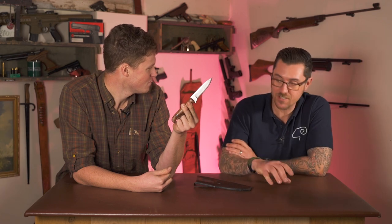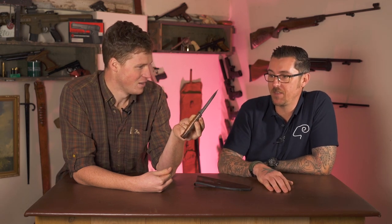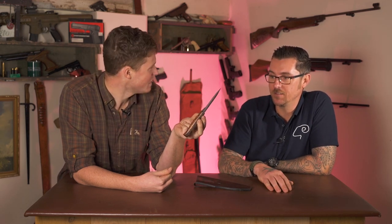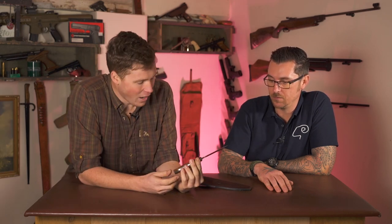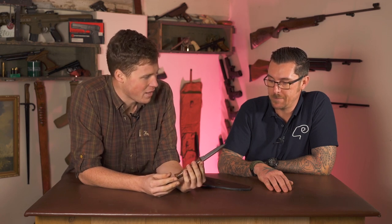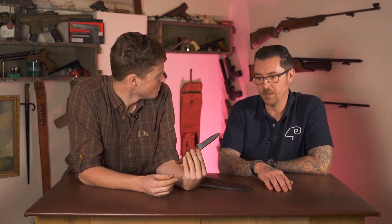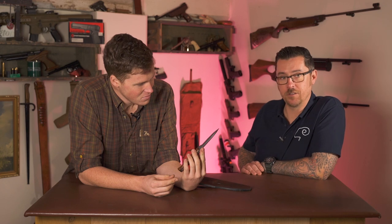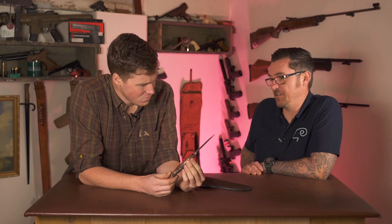But that warrants the price of them, because you're paying for that attention to detail. You're paying for how much time he's put into it. The craftsmanship, they are just stunning. Literal sweat and tears of somebody sat there, attention to detail, flat sanding. Yeah. It's not a knife for somebody who doesn't appreciate another man's time. But this is a significant chunk of another man's life in my hands. Oh, completely. And if you're that sort of person that's going to be using one of these knives for hunting, stalking, whatever you're going on, it's an investment, and it's something that will literally last for, well, as long as you're not... As long as you're not me.